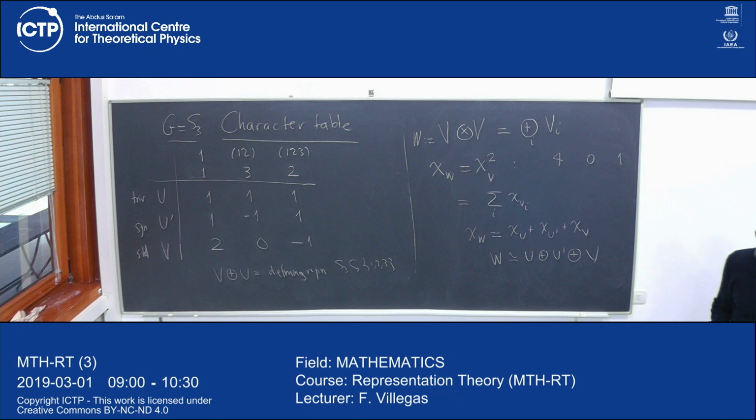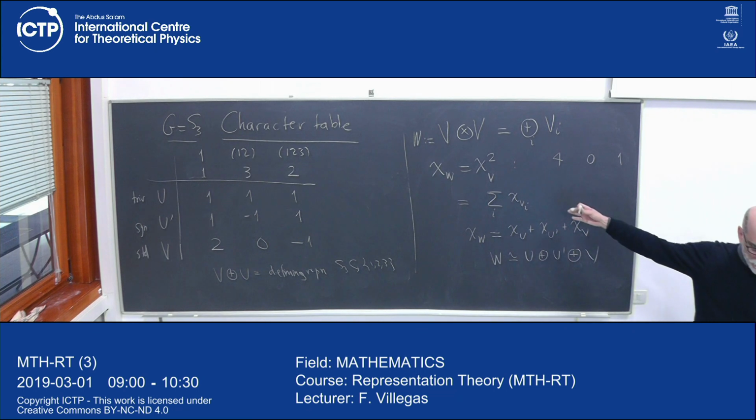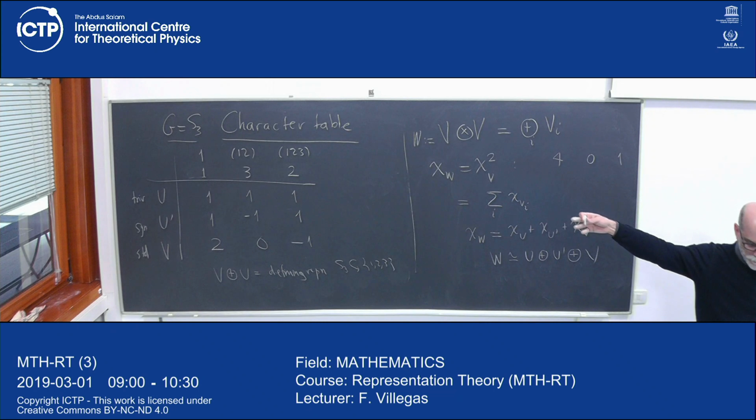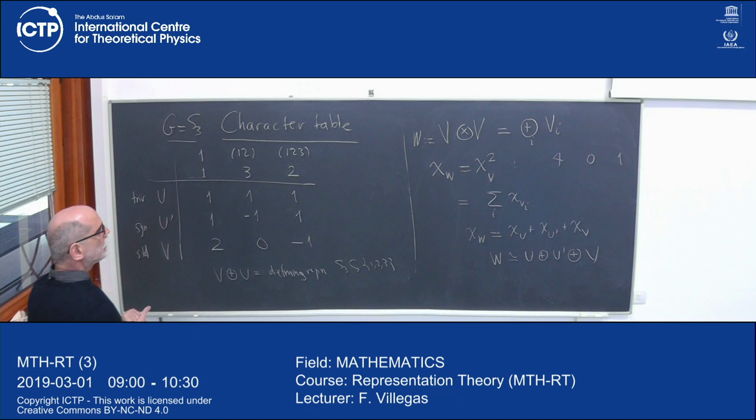Okay? So this is the beauty of this whole theory, that the issue of decomposing the representation into irreducibles precisely gets translated into a fairly simple linear algebra calculation once you have that table over there. This is one of the amazing and beautiful facts about the theory, that in a way you can get away from dealing with specific vector spaces and matrices and the way the group acts and so on, into something much, much simpler, which is the vector space of class functions.